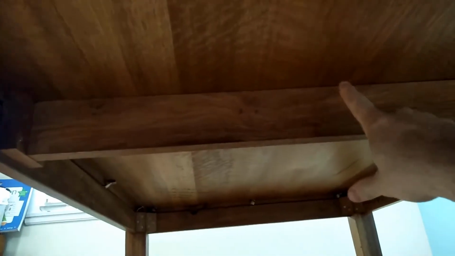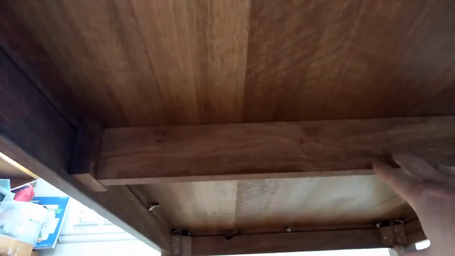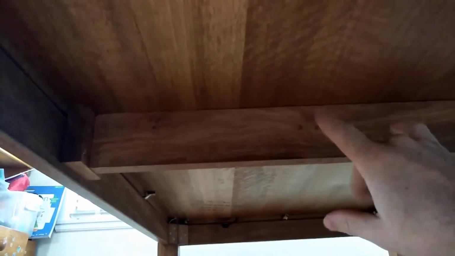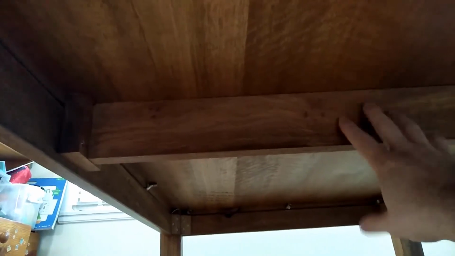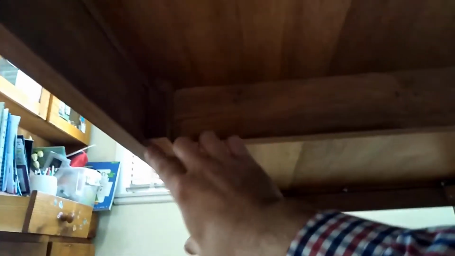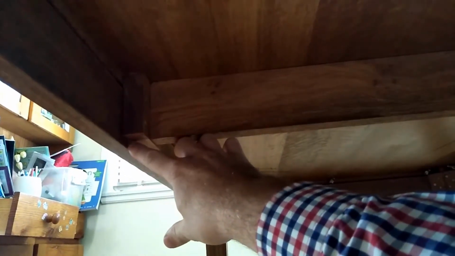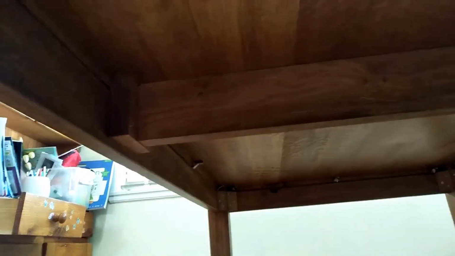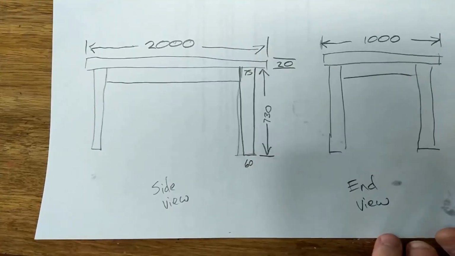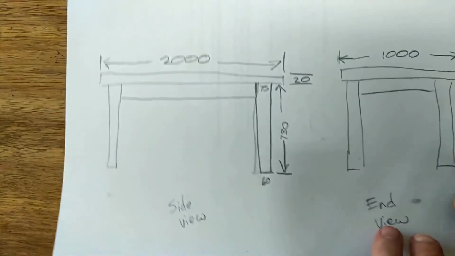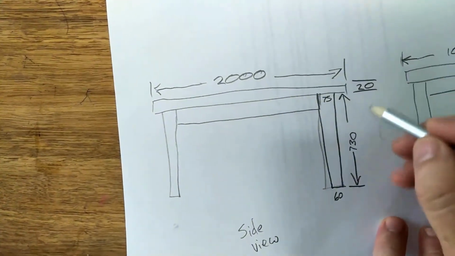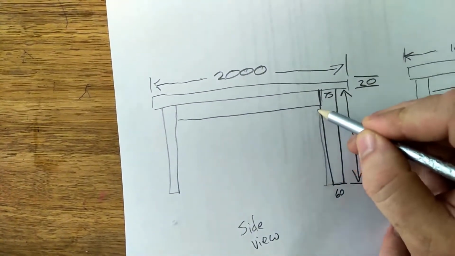Now I've also got, if I get a good view of this, I've also got a middle brace. This helps to keep our rails the same distance apart from each other in the middle of the table where there is no leg. So this rail here, I call this a mid rail, and it's also just a little bit narrower so that you can't see it when you're looking at the table from the outside. So now that we know that there's a mortise and tenon join back here, I'm going to just indicate that on the drawing.